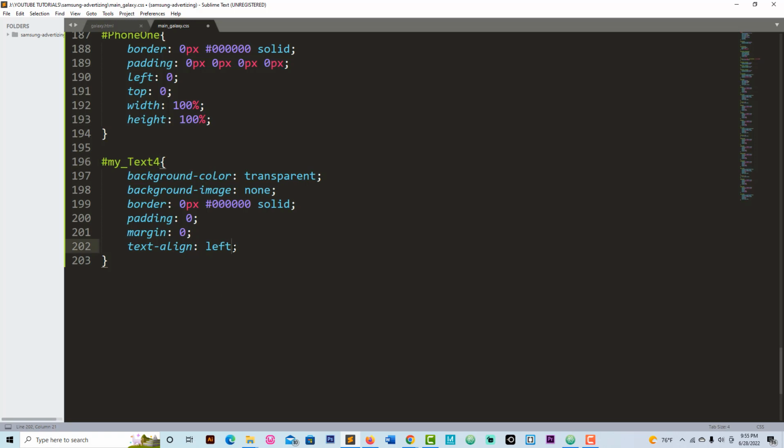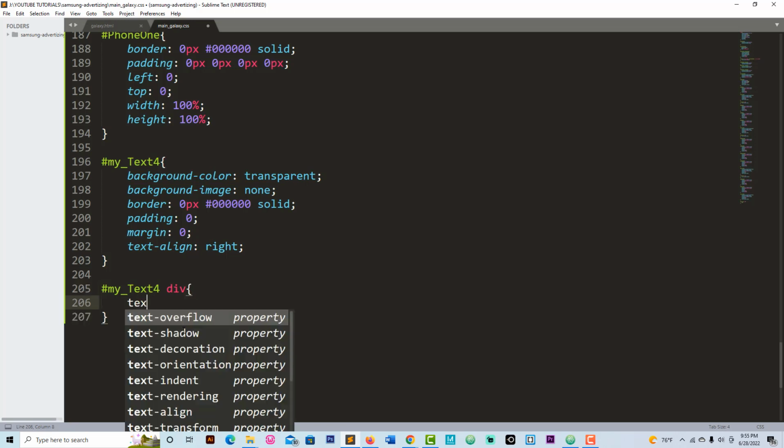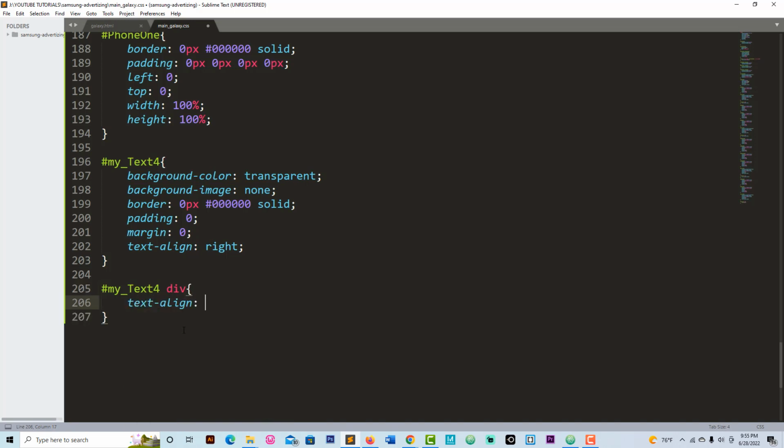Instead of text align to the left, I want you to put text align right, like this. Okay, and we need my text 4, div. Remember, text align right.